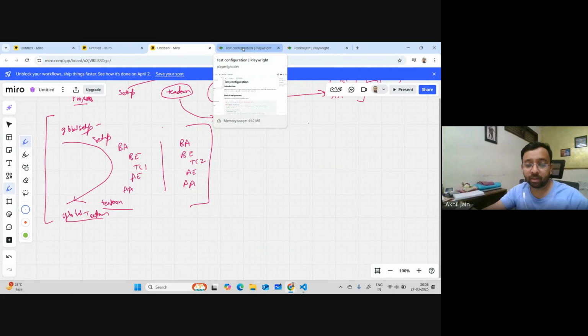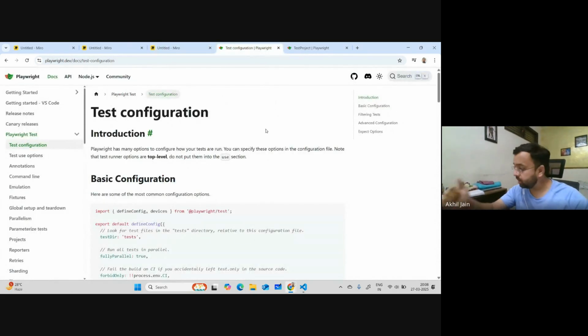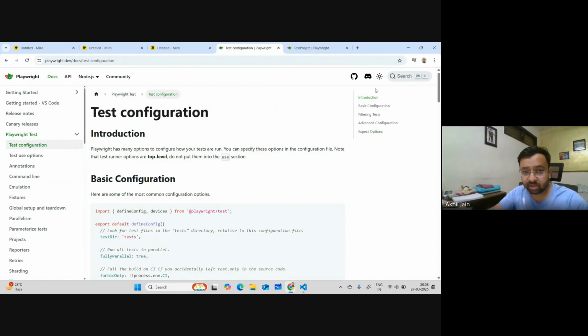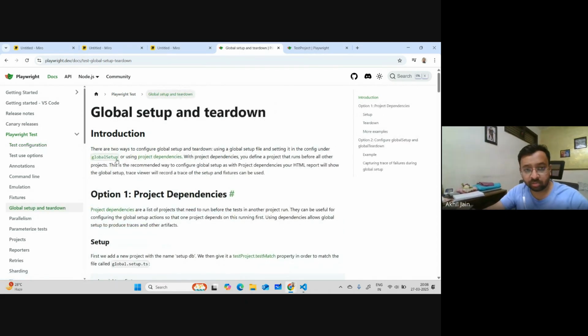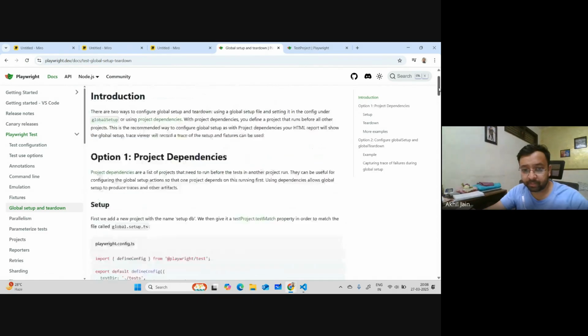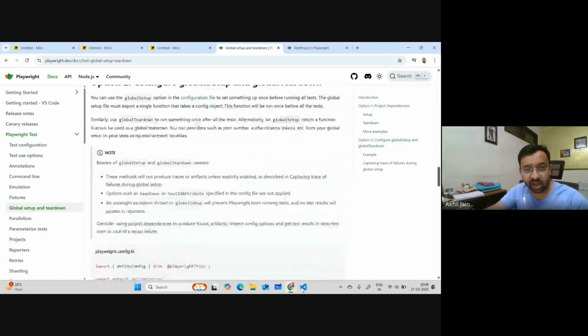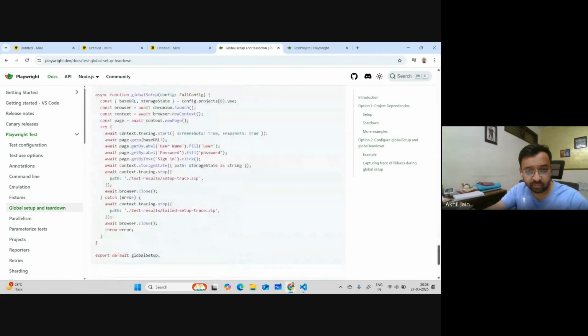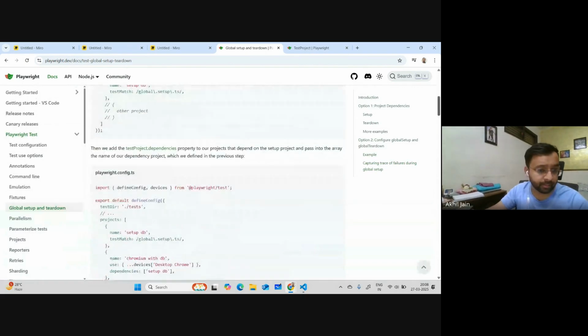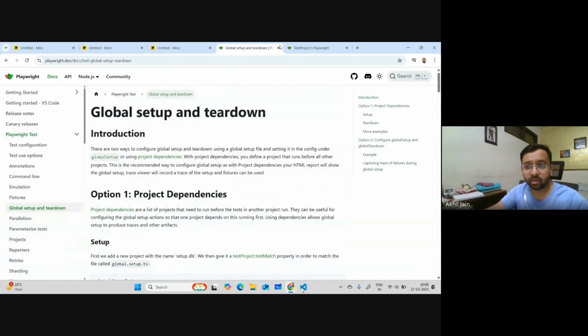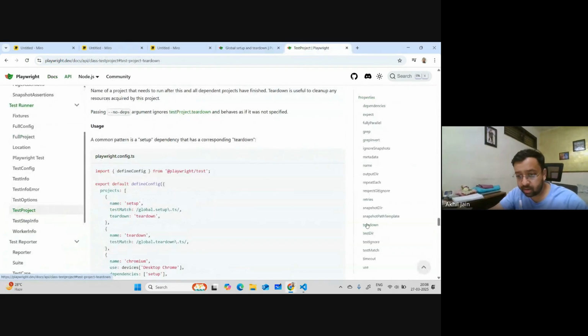Okay, one last thing about dependencies and tear down. If you see here, this is global setup and tear down. There's a diagram which I wanted to show. If it shows up here, not here. Where is that tear down thing?